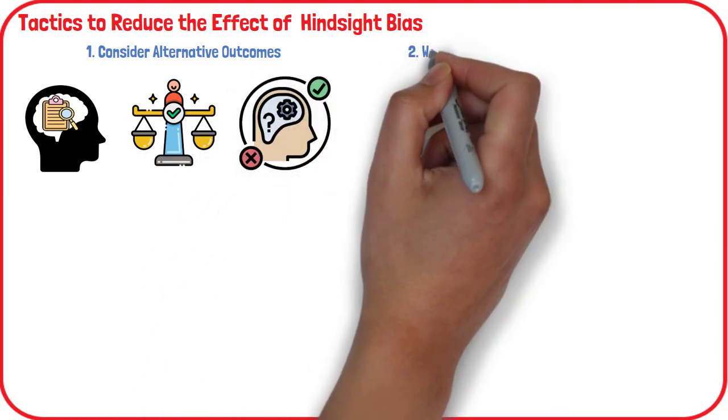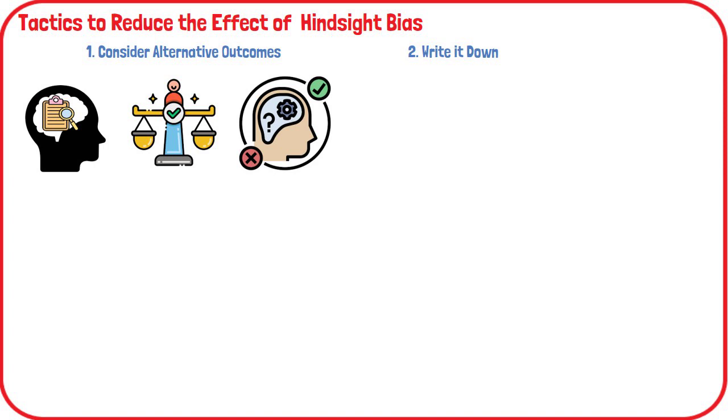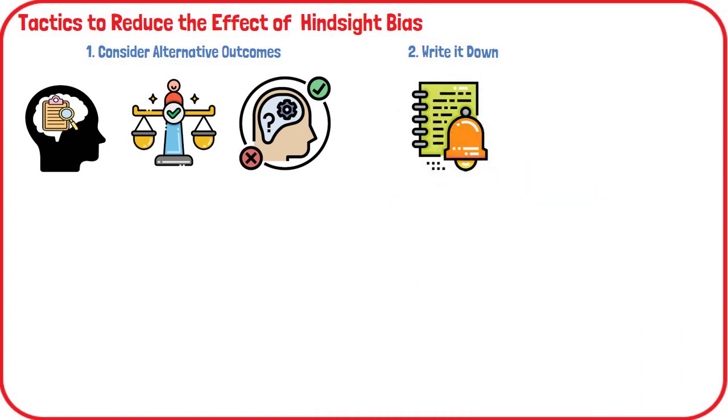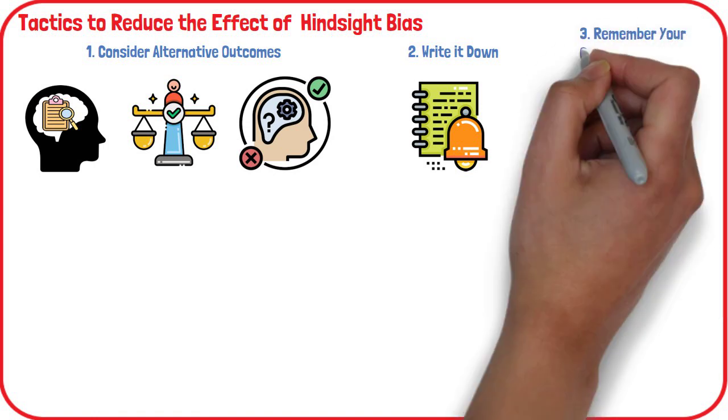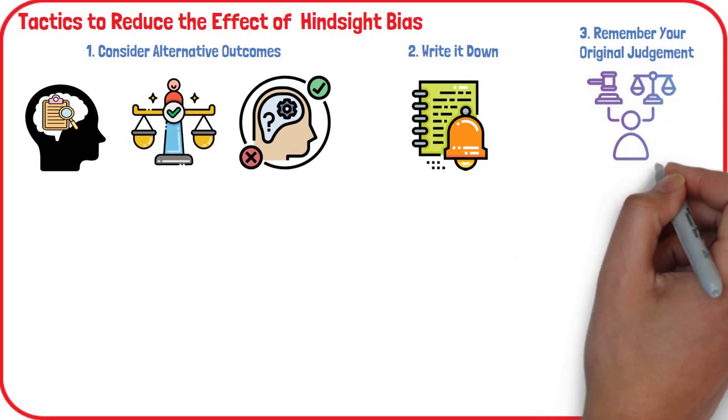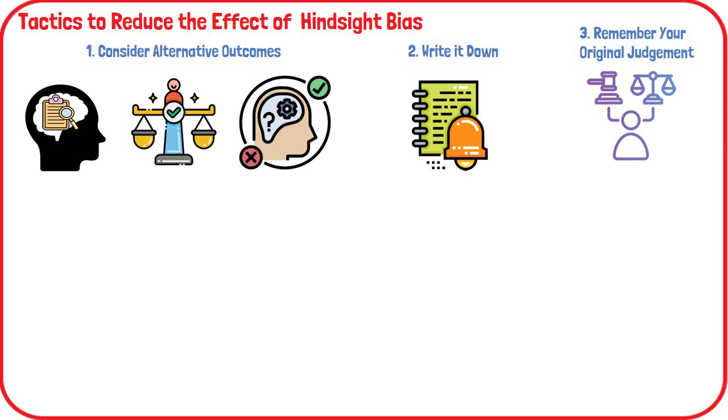Keep a decision journal. Writing down your thinking about a problem and solution is one way to minimize the effects of hindsight bias. Instead of looking back and believing that you knew the answer all along, a journal means you'll have a written record of your thinking process as you work through a specific problem. Remember your original judgments. Research suggests that intentionally retrieving the memory of your original judgment before you recall the correct outcome can be helpful for eliminating hindsight bias.